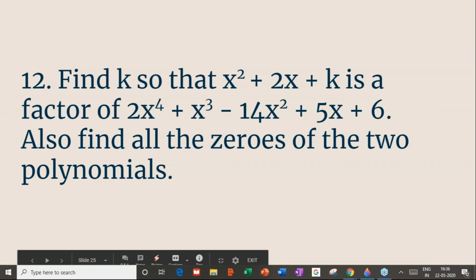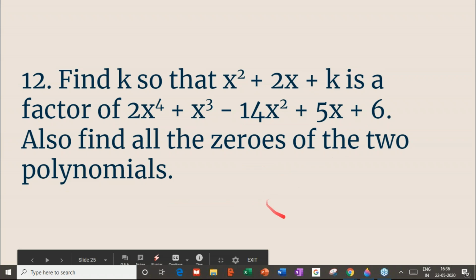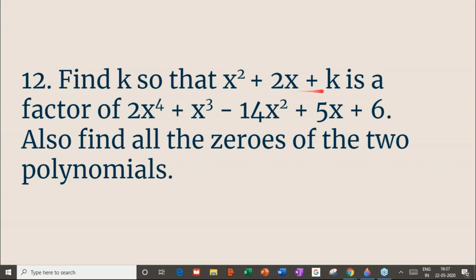Once again, for anybody who missed how to do this question, divide it. This is g of x. Okay, this is p of x. Divide this, perform long division. You will get a quotient in terms of k. You will get a remainder in terms of k. And since the question says that g of x is a factor of p of x, which means the remainder is 0. So whatever big equation you get in the remainder, it can be equated to 0. From that you get the value of k, so you substitute the value of k in this g of x and then find the zeros by splitting the middle term.